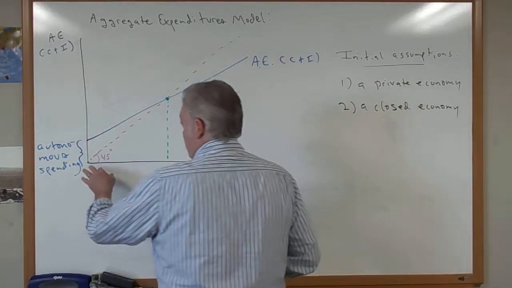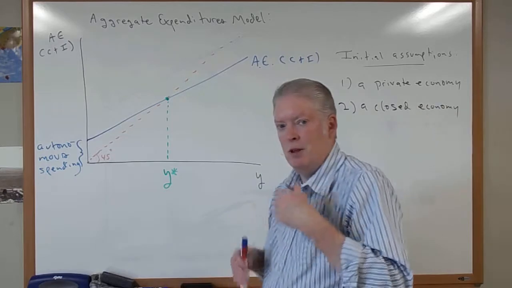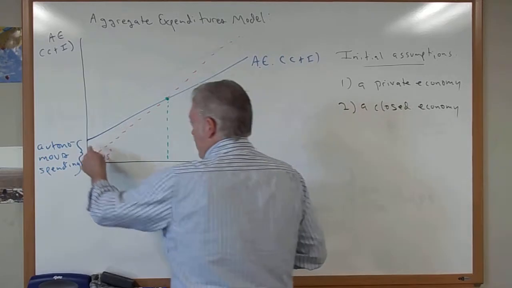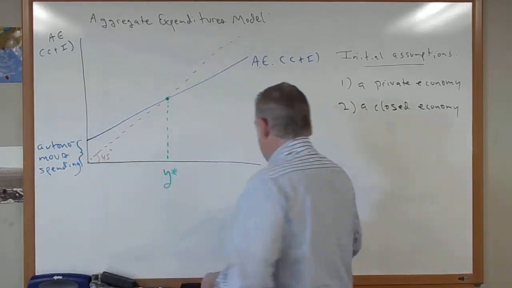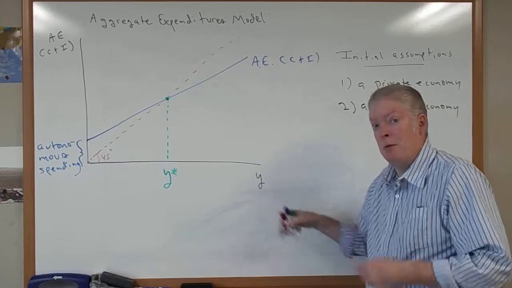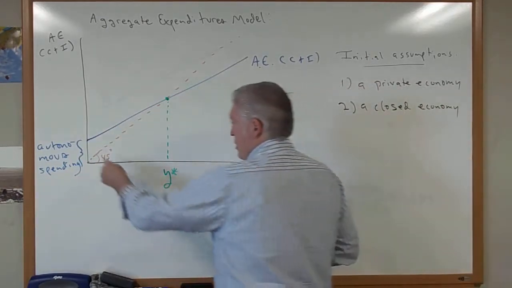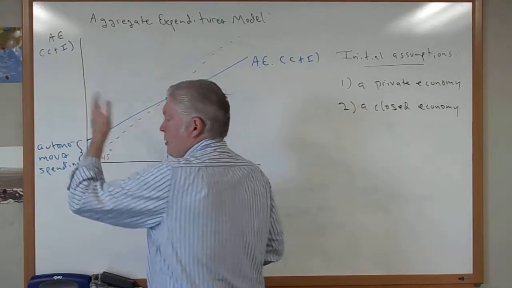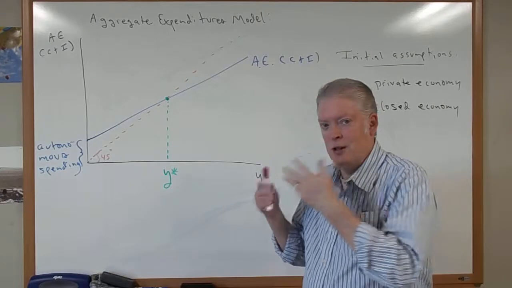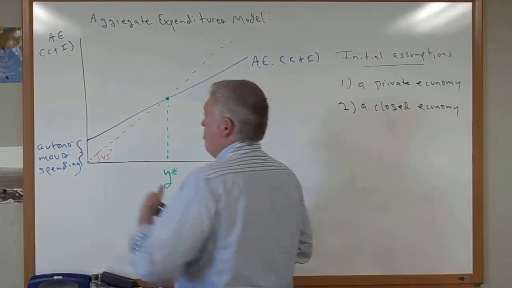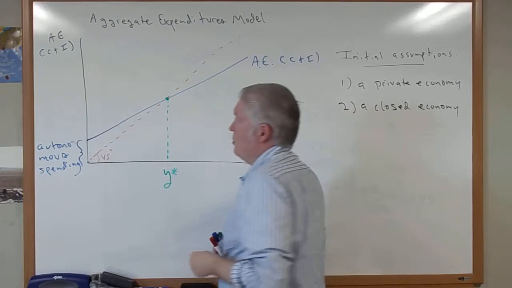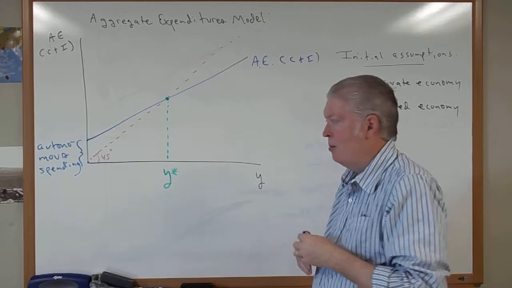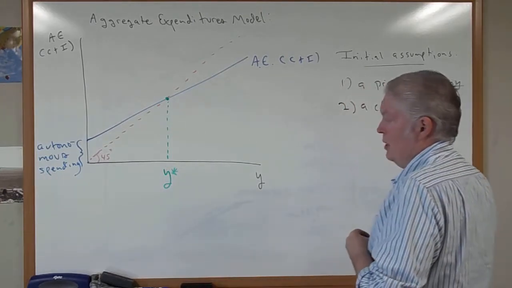So again, just as in the case with consumption, that large component of demand throughout the economy, which is household consumption, there is a point at which, even at zero income, as defined as GDP, because we're talking about the macroeconomy, there is some amount of spending that we'll simply refer to as autonomous spending. The only two components of that, since we don't have a government entity at this stage, and there are no imports or exports, are simply consumption and investment. Consumption being household spending, investment being business spending on things like plant and equipment, technology, machines, and things of that nature.